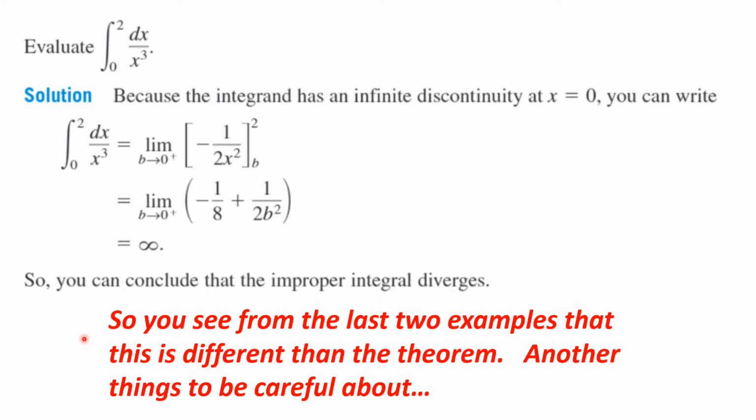Now note, as you can see from the last two examples, here we had 3, and in the other one we had 1/3, that this case is different than the one where you have an infinite length. The theorem that we used there doesn't apply. So this is another thing, and there are things to be careful about.